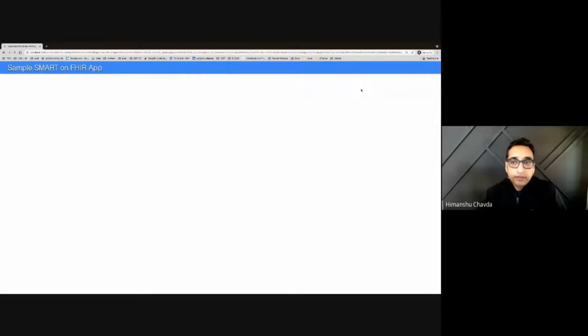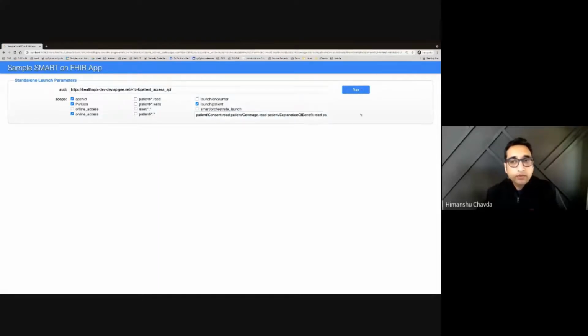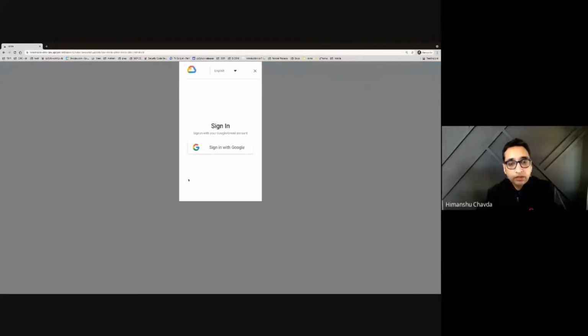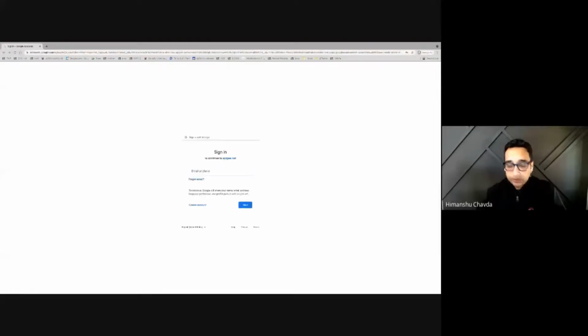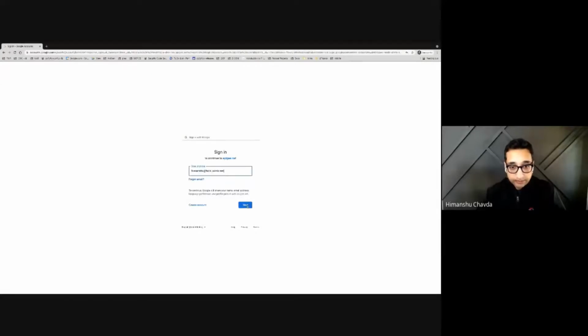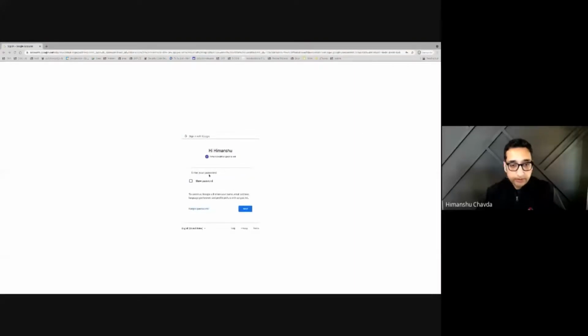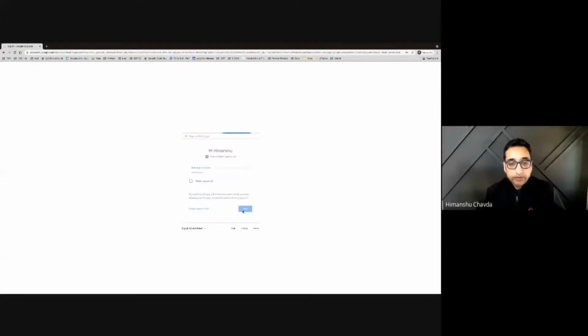And once I run it, it's going to launch a login page, which will direct me to a Google login ID. Right now I've configured this with the Google identity provider, but you can have your own identity provider as you wish. First, I'm going to click on sign in and supply my credentials. Then once I supply my credentials, I'm going to log in.